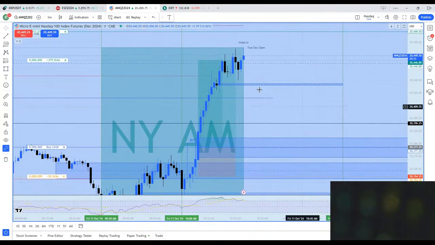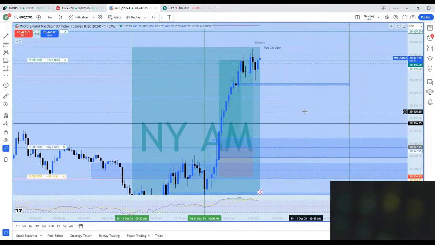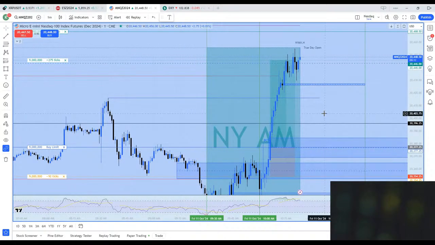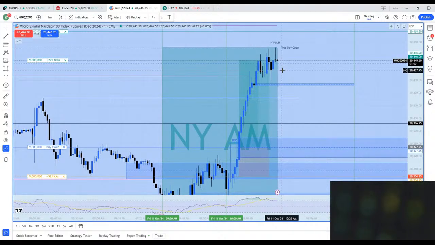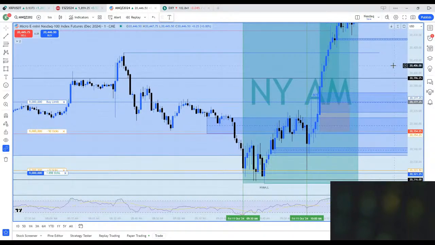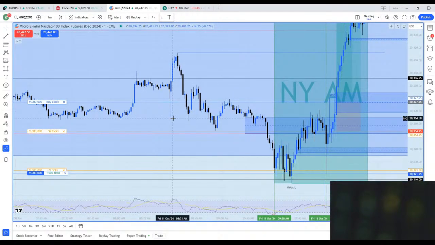There's a lot of information in the consolidation though, and it's easy to get caught up in it and get chopped up in it, trying to get in buys and sells. It's a messy game. But it does have a lot of information in it, because after the consolidation, you'll have something called the manipulation candle, and it looks something like this right here.